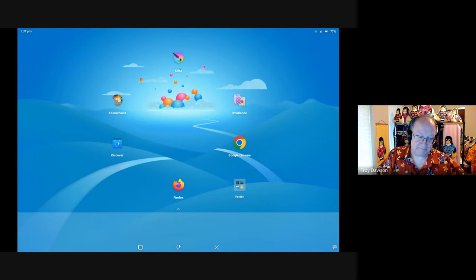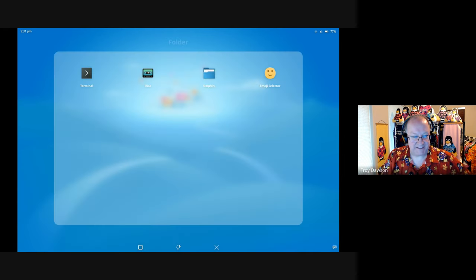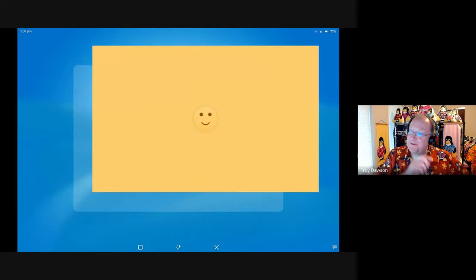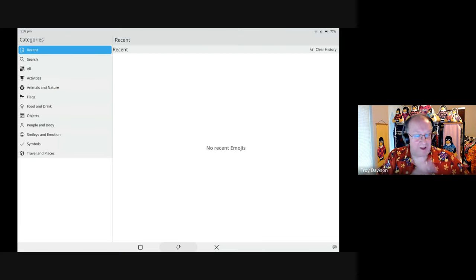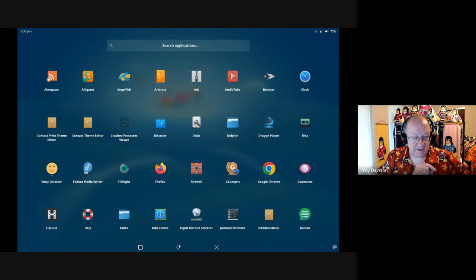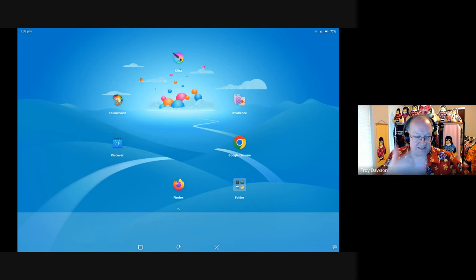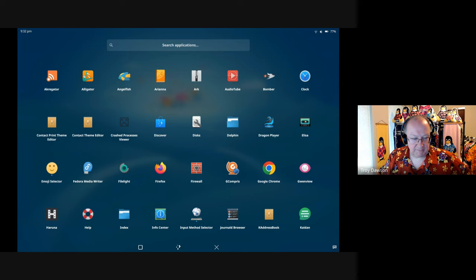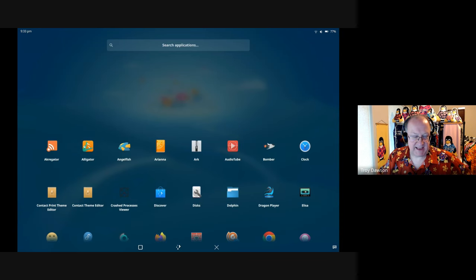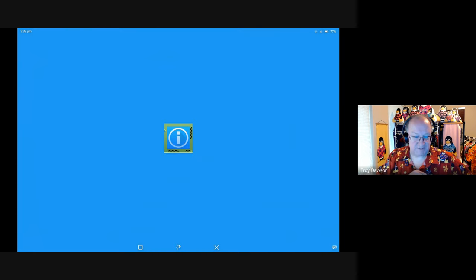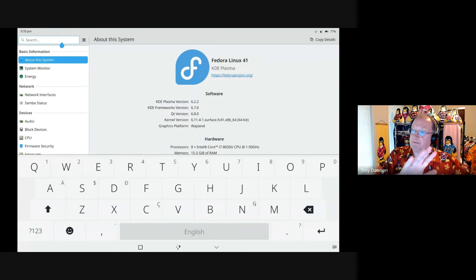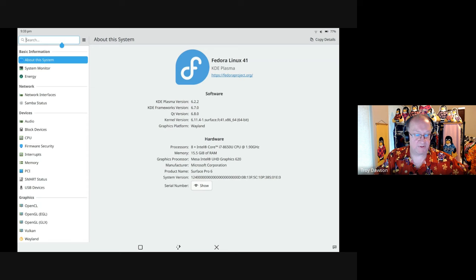the middle one is what pulls up all your apps. And you keep seeing that in this video. I should have run through this video before I gave you the demo, because I wanted to open up several apps real quick. That one, I came from the folder. This one, I pushed the middle button and I started another app. Let's do one more app. I think we're going to pick the info center.